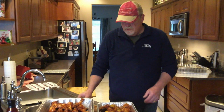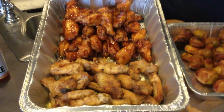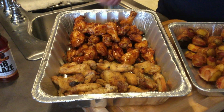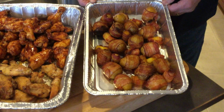Okay, we're getting ready to head out. We have the big, 30-second walk next door to watch the game today. We've got our couple of different kinds of wings. We're going to serve the ones that I brined in buttermilk with some blue cheese dressing. And these are already glazed. I'm going to put a little bit more glaze on top of these here in a minute before I take them down. And these little mini potato bombs look delicious.